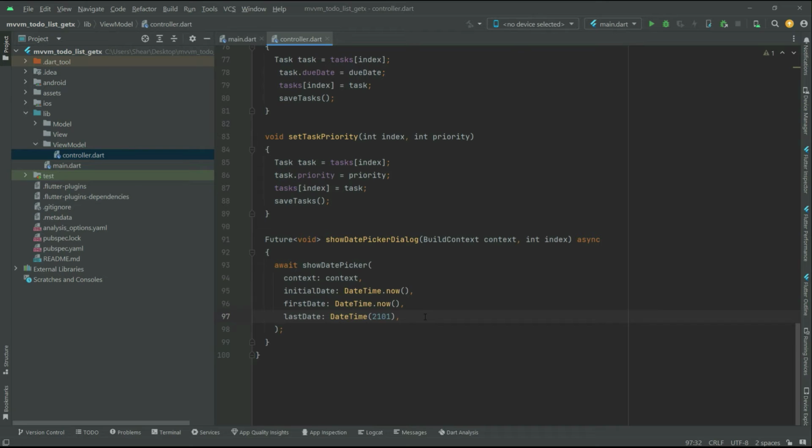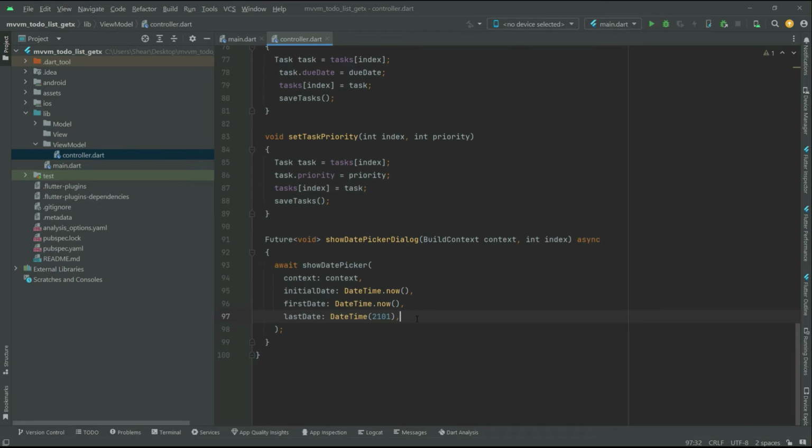And that is all the working of this specific method, showDatePicker. It creates and displays a date picker dialog, as I told you already, with the specified configurations, allowing the user to pick a date within the defined range, as I told you already, in detailed explanation.